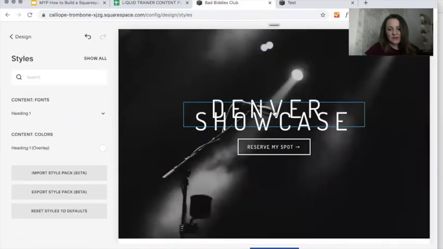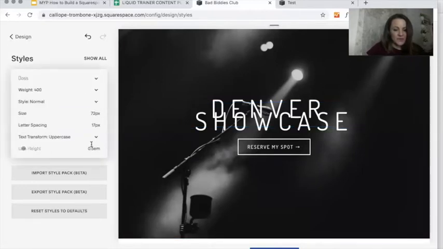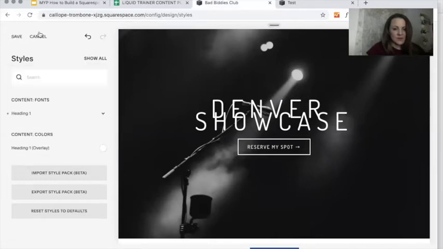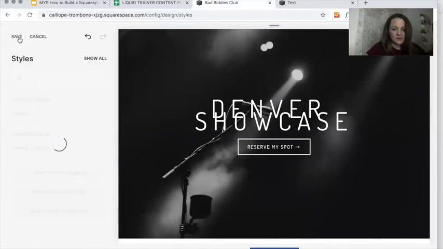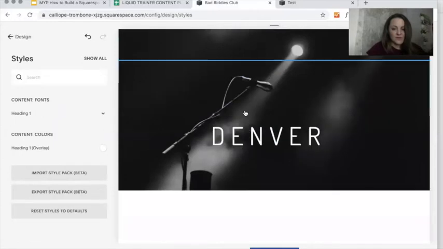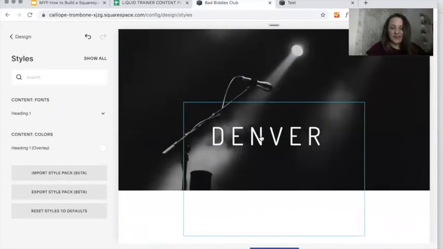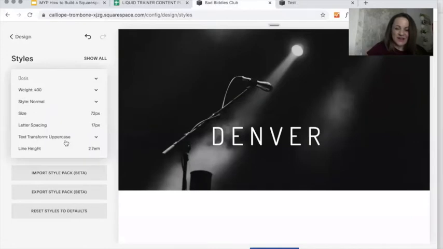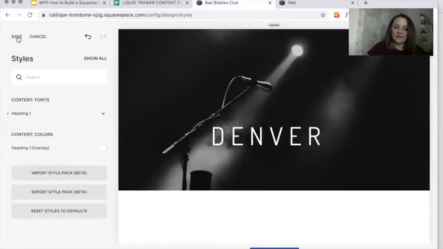This, I don't know why it is like that. This is heading 1, line height. Maybe if we make a bigger line height, let's see what happens on that. So that made it a big, big line height. So let's go back, and it was on 0.5, which is half a line. So I could see why it was doing that. Let's put it on 1.3 for a line height.